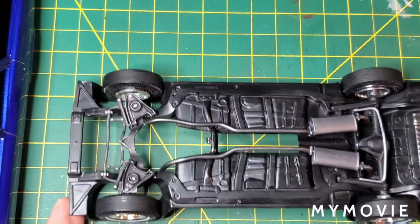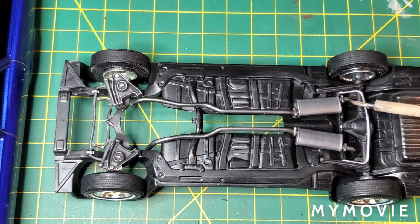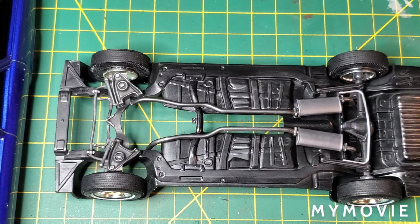Chassis is pretty much all done. There was a little bit of interference with the exhaust, because I lowered the rear end. I had to cut this, and then I drilled out the ends, so I'll be able to get the last section of the exhaust in there, pin it and glue it in, and I'll put on my exhaust tips. Yeah, so it's all lowered.